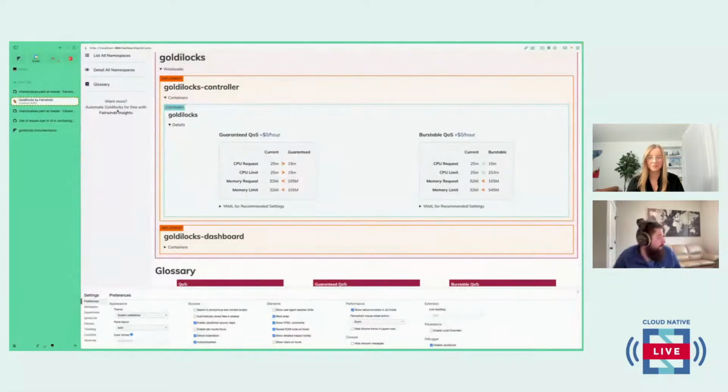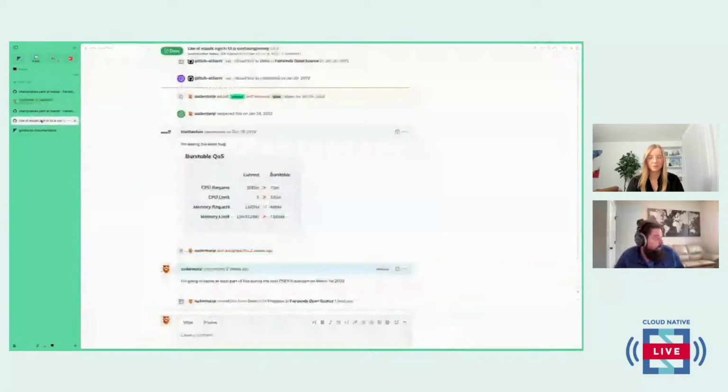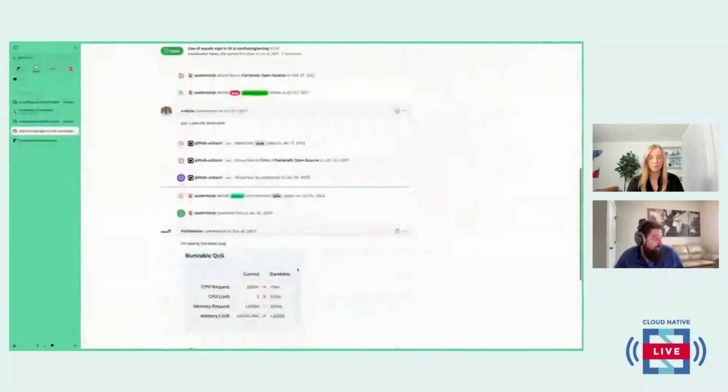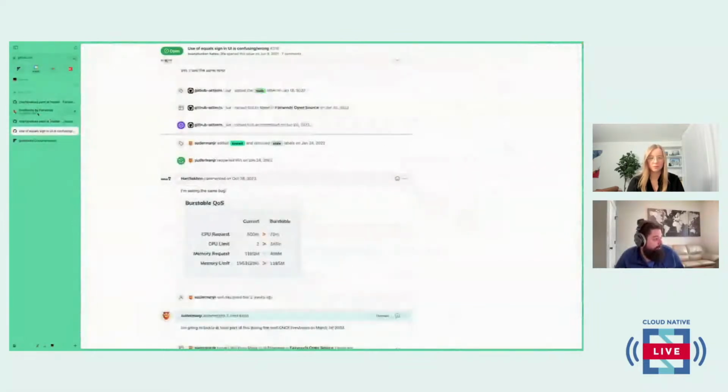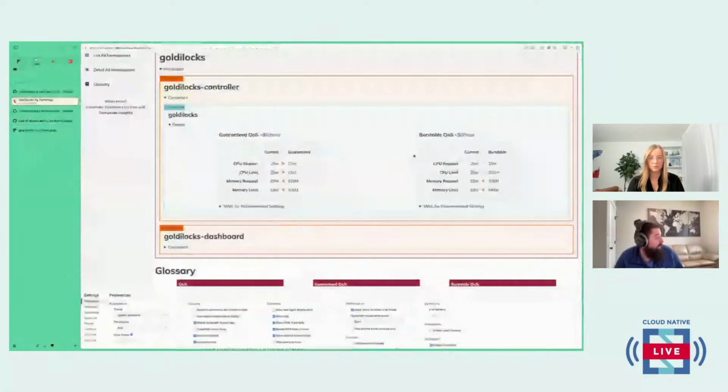We have an open issue with quite a lot of discussion that this is under. But really, the way it's intended to work is, hey, we're saying your request, your lower bound to 15 millicores, your upper bound to 253 millicores, you're currently set to 25.